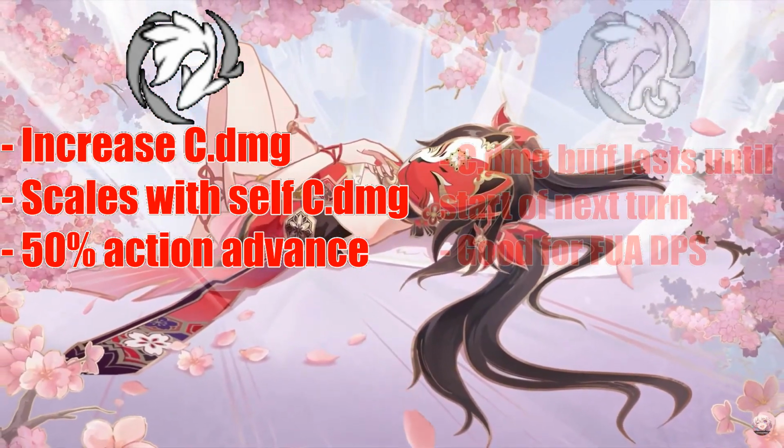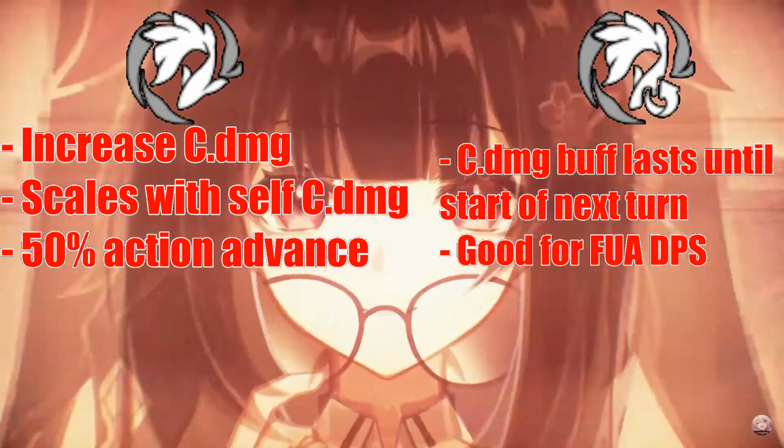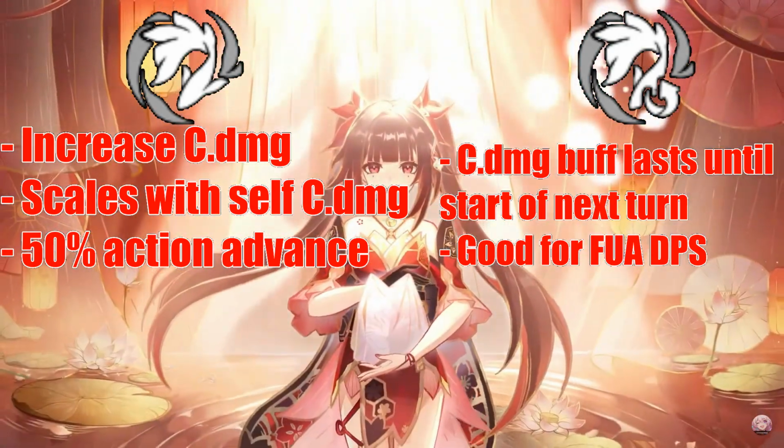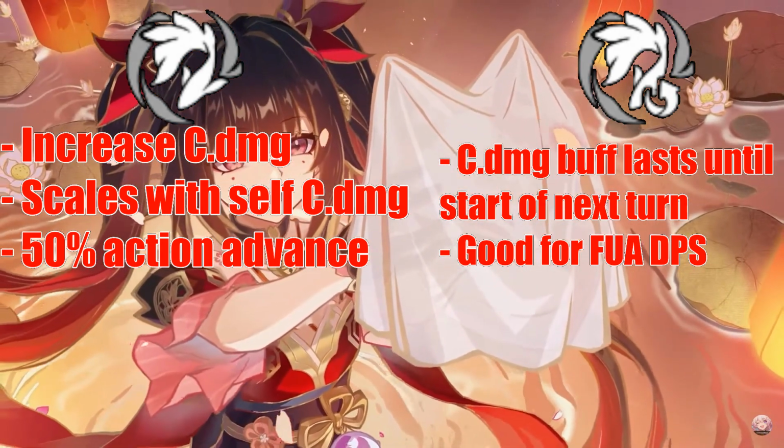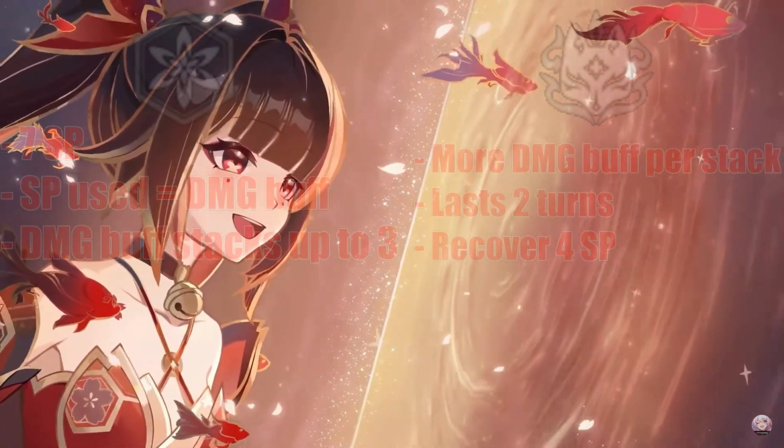Her A4 Ascension allows her skill to last until the start of the target's next turn, which might not make a lot of sense, but it works with DPS that uses follow-up attacks outside of their turn, like Herta, Himeko, or Clara. Her ultimate is directly linked to her talent.